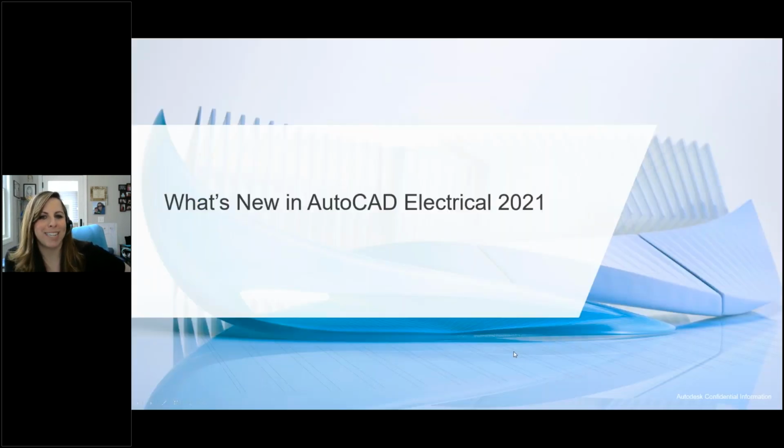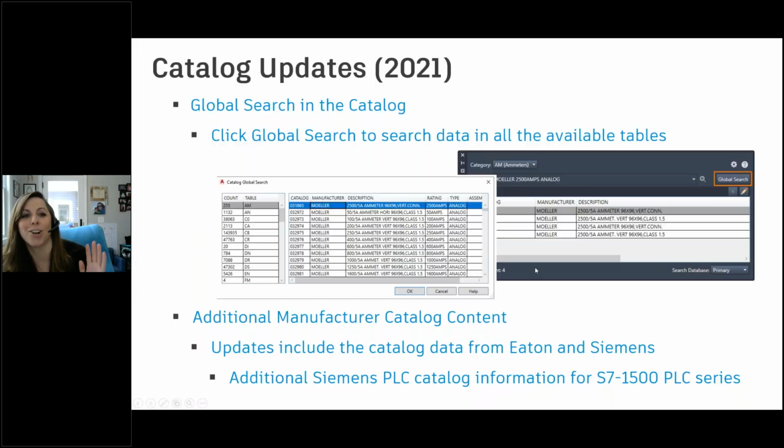What I really wanted to bring you today, and why I started with the PowerPoints in general, was what's new in 2021. It's been out for a couple of months now. I wasn't able to do it in our last webinar because we were tackling some other things, but I really wanted to talk about some of the new things. And there is one very, very exciting feature that I think you're all going to be thrilled about. I started with it because I think it's so big. The global search in the catalog has returned.